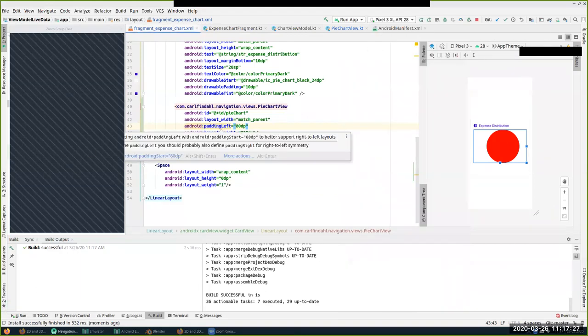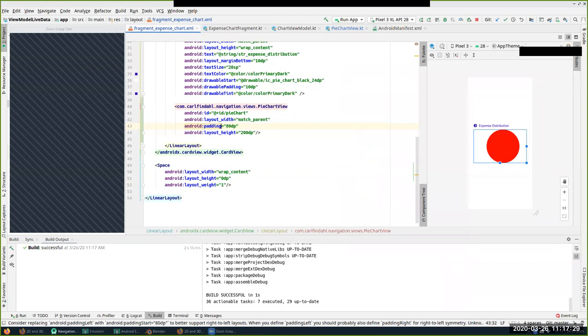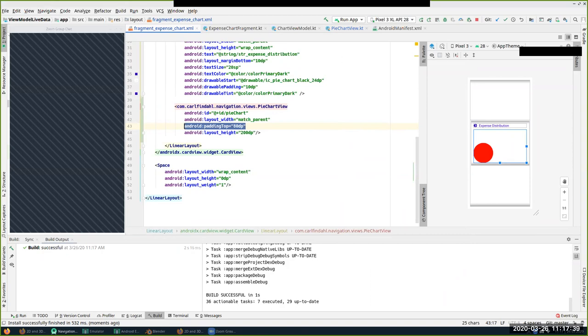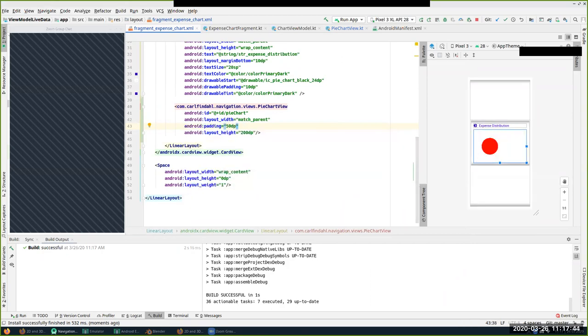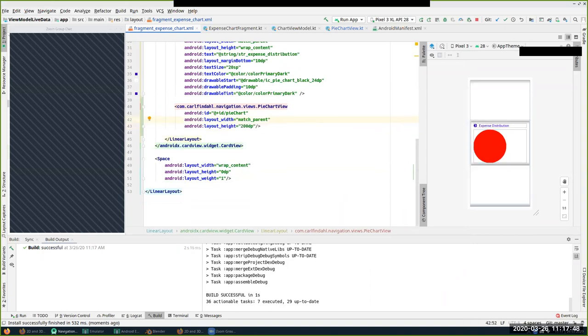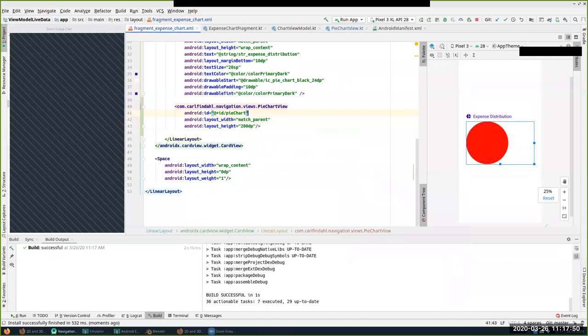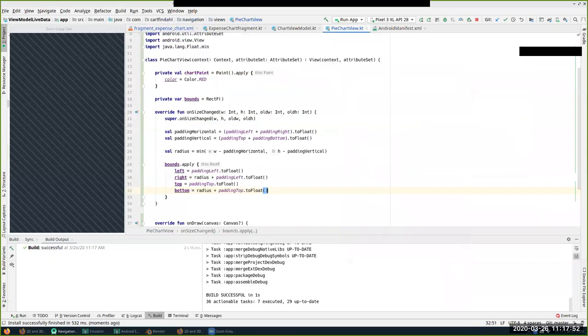So now when we're adding this padding, we can also add it on the right side, which won't do anything because there's so much space on the right already. We can add it to the top to push it down, and you can see the circle changes size accordingly. So we can add padding on all sides, and you can see it gets squished in properly. So that's how you can add padding to it. And you kind of have to do that if you want to support padding from the XML, which you generally want to do. Otherwise, you can't style it as much as you would like.